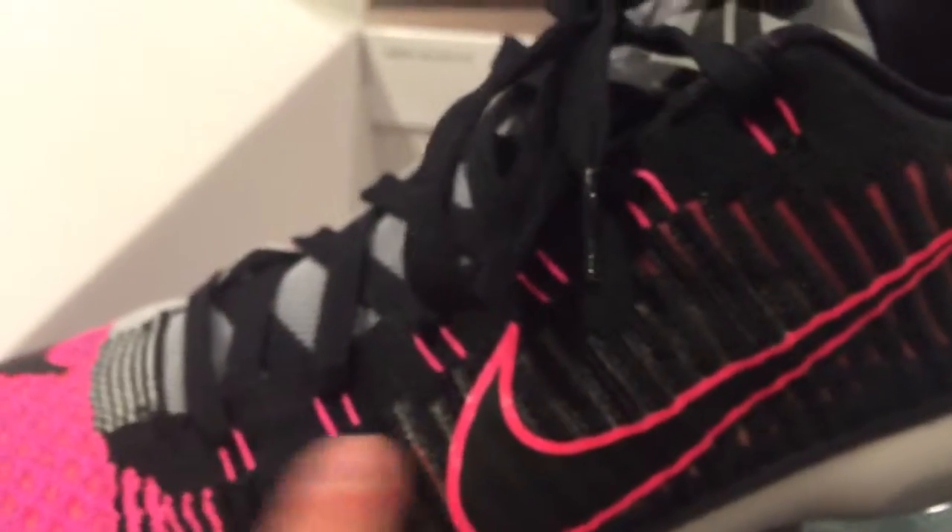You got this black flyknit material — black, pink, and gray all over it. And then you got the black swoosh with the pink outline, and then pink fly wire. And then black swoosh right here. The tongue, which I think is reflective, but I forget — not sure. And just the pink inner lining, black lining, and then the pink insole with the white Kobe sign. And then the back has stitches on the left shoe — red things — because he tore his left Achilles tendon, and it's not on the right one. And then just the clear bottom with the gold X to represent the 10th shoe.